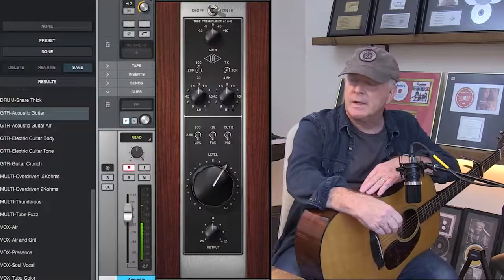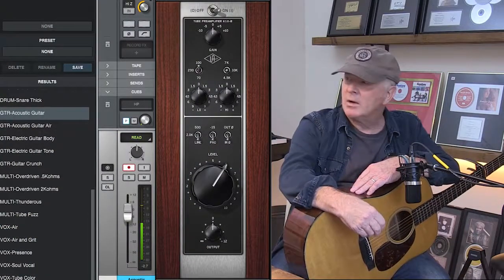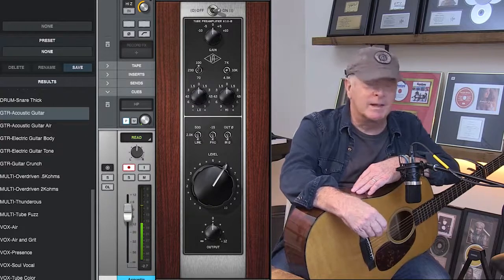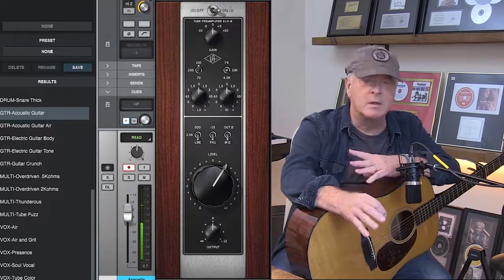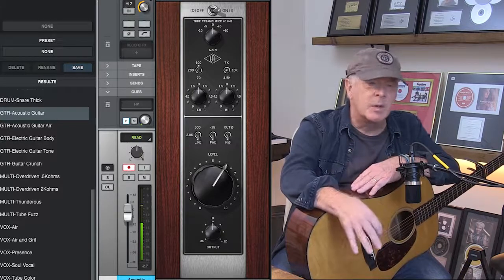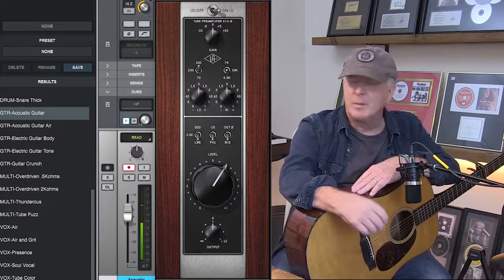So the beginning of the process for me is simplicity. So threw up a mic, an acoustic guitar, it's the way I like to start. There's a drum loop down. We used a UA 610 preamp, which is really warm, like from the 50s era. And went to a preset. I love presets because, again, they make the job easier. They sound so good. Rather than dialing it up all day and slowing the creative process down, grab a preset and I'm off and running.